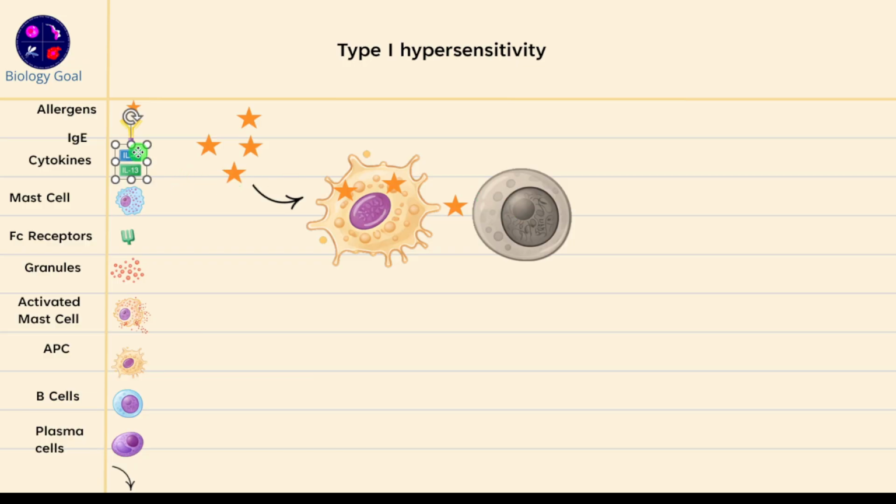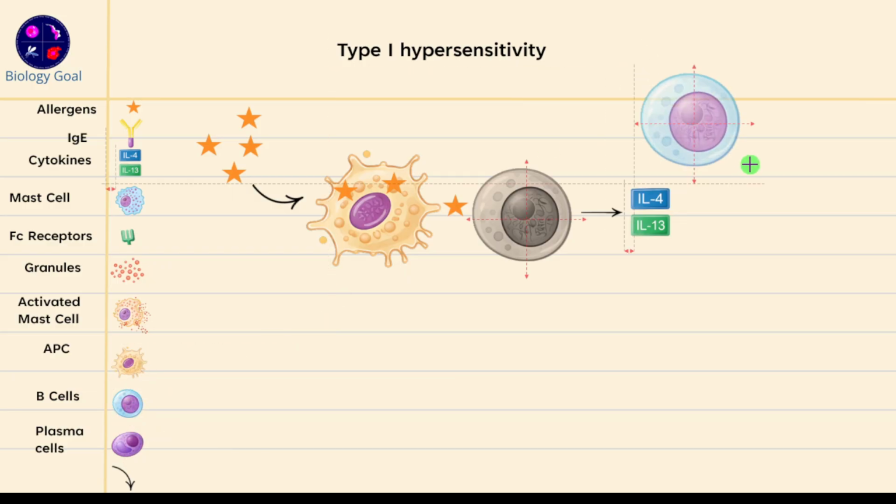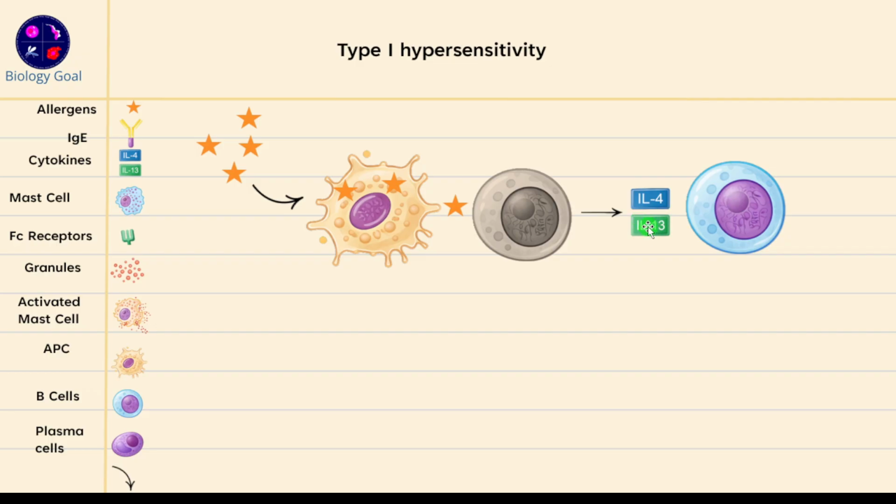Okay, so let me create interleukins. Right over here, I have the illustration for interleukins, and the specific interleukins that are going to get generated are interleukin 4 and interleukin 13. These two molecules, these cytokines, really, really important cytokines, are essential for further signaling and further activation of the B cell. So now what will happen? We have B cell. Where are the B cells? Right over here. We have B cells. B cells are going to get influenced by these cytokines, and further this B cell is going to change into a plasma cell that will produce IgE specifically.